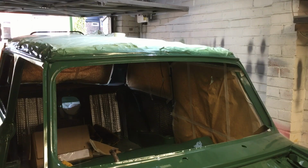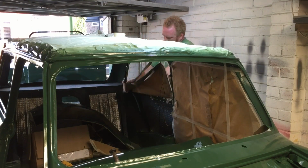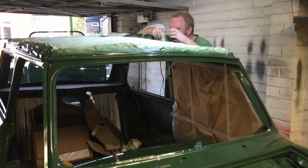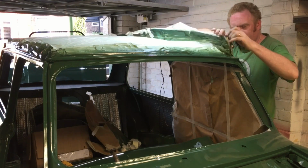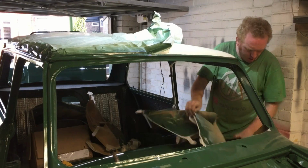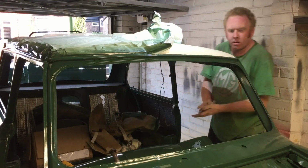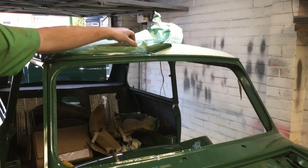The hinges all look fairly good there. Let's take the masking off the doors, off the roof. Love it. Yeah, there's a few places that need a bit of work, but this is a money shot. Let's see how much I've oversprayed. Beat a bit of green white, can you? Yay!